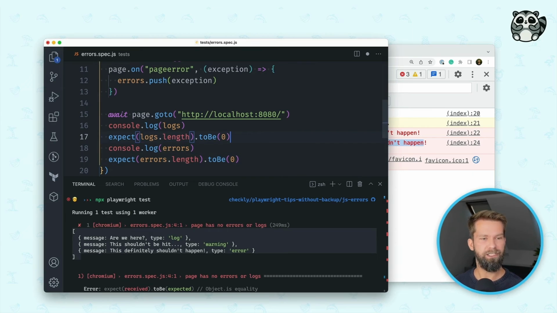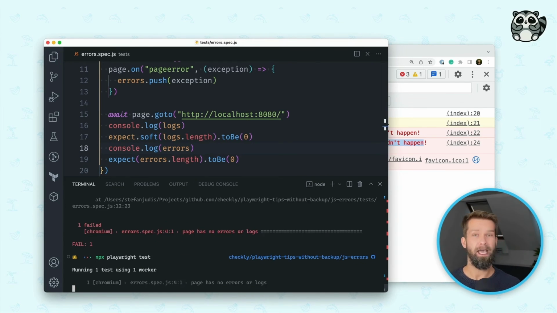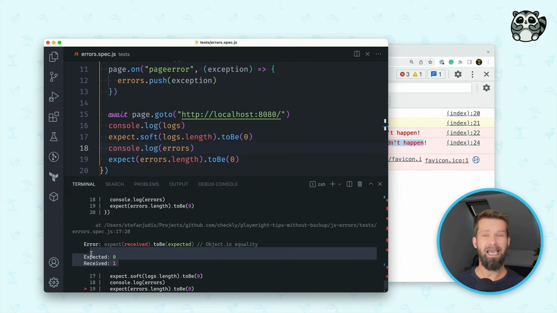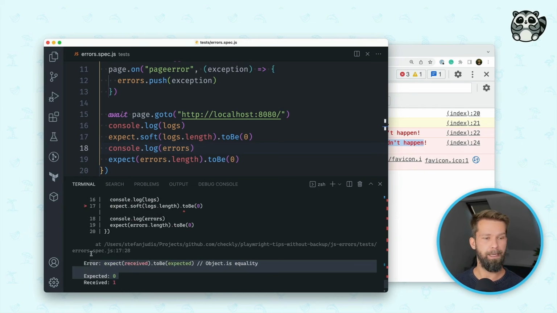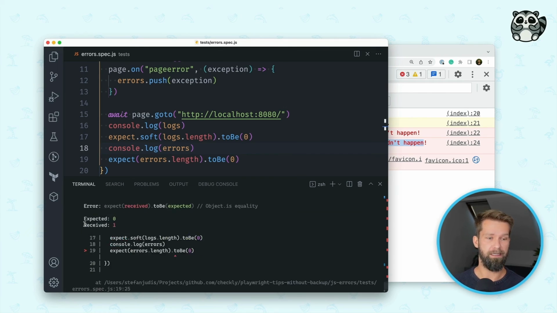There's one gotcha here right now though. Expect in this case, so this assertion, will stop this test from running. So let's make this a soft assertion, because I think it's super cool, so the test continues running. And now when we run this test, you will see that we have 2 failing assertions over here. We have this error assertion because it's telling us, hey, there's one exception in this particular page. And we have the similar assertion failing for the log messages, which we don't want to have in this page.